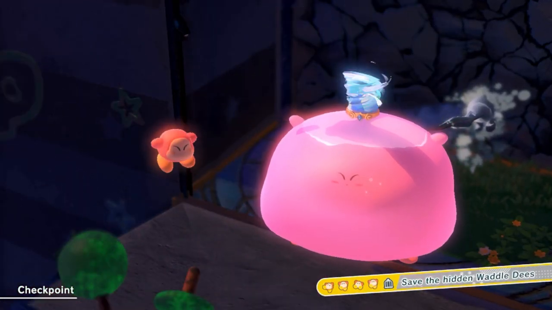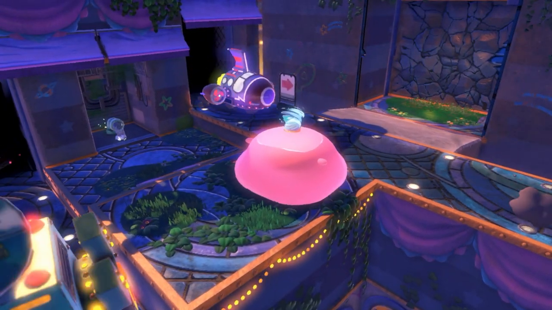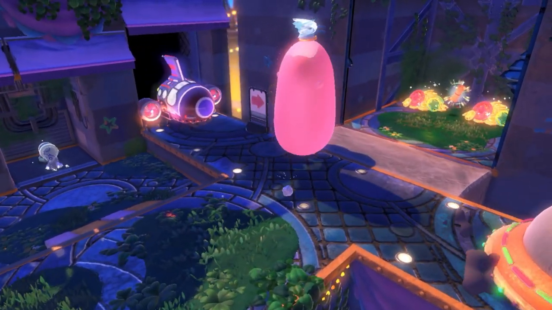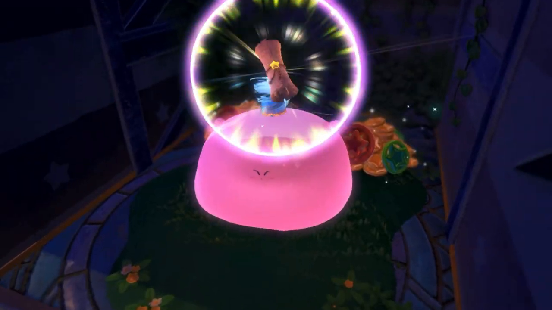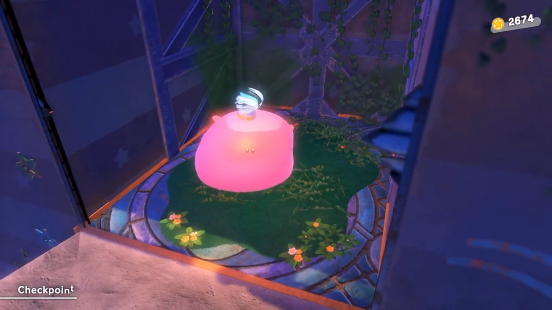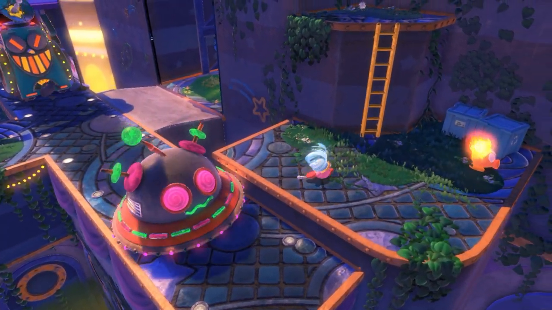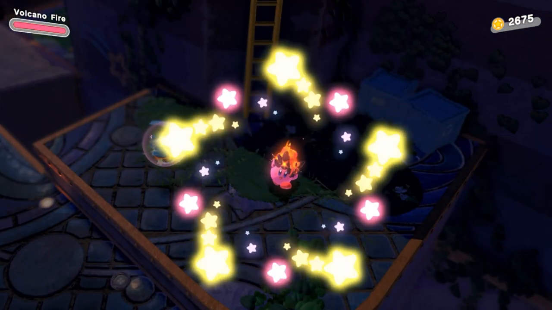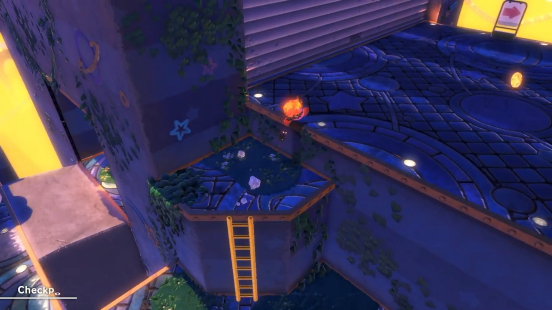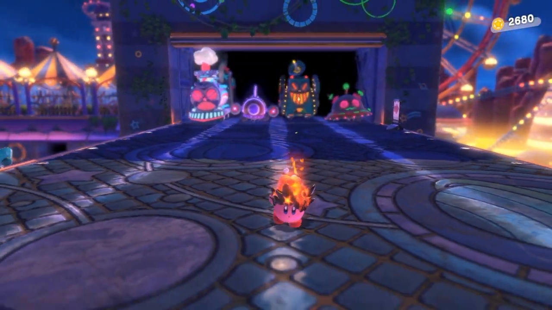Wait. Looks like I can break it even further. Ha! You thought you could outsmart me. Floor tornado blueprint. Take a fire. Get your little hands off my power up. You have some chocolate and hot dogs. Oh no. Auto scroller.